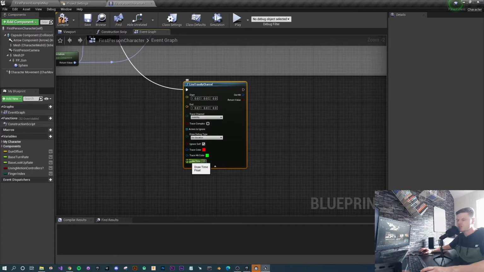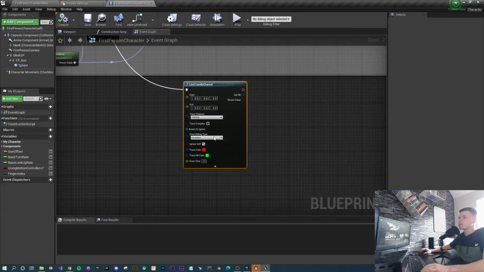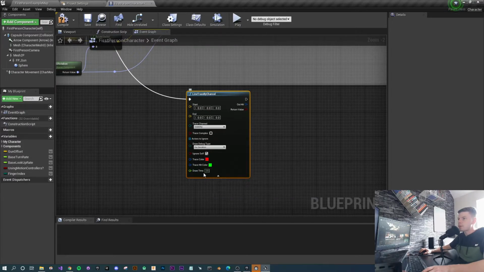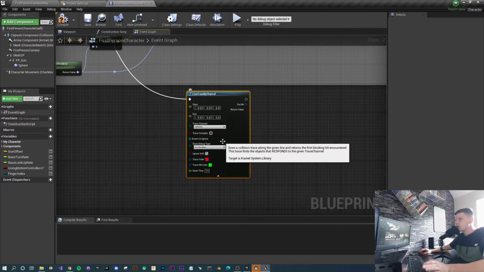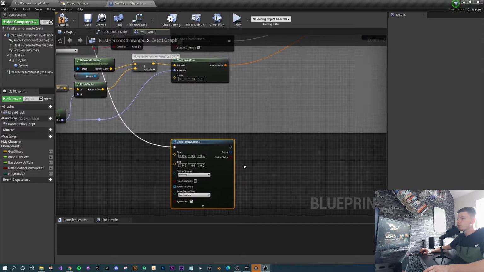because 2.5 seconds is, I think, enough time for you to see where the line trace has been, but it's not so long that they start stacking up on the screen, and it can get annoying. Because there is another option, persistent, where they just stay on the screen forever. Of course, that's not going to do anything because we've not set it up just yet, but I'll show you later on. That gets really annoying. The whole screen's just red, and it's not nice, it's not pretty. So for the most part, apart from the draw time, you can keep that collapsed. You can change the color of your trace line and your hit line, but for the most part, the standard red and green is more than enough.